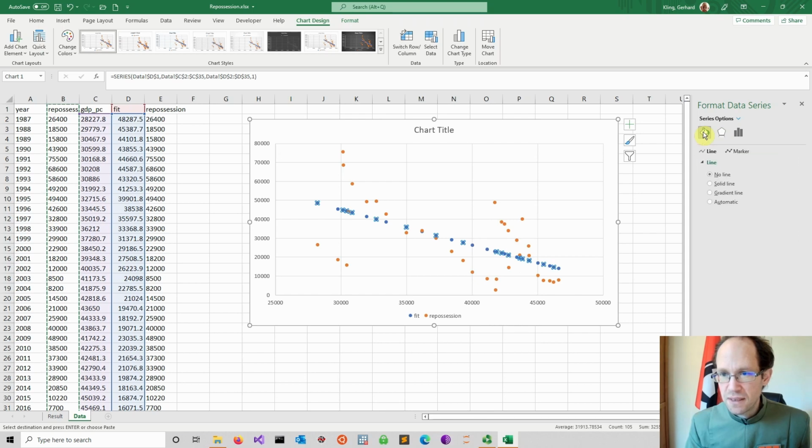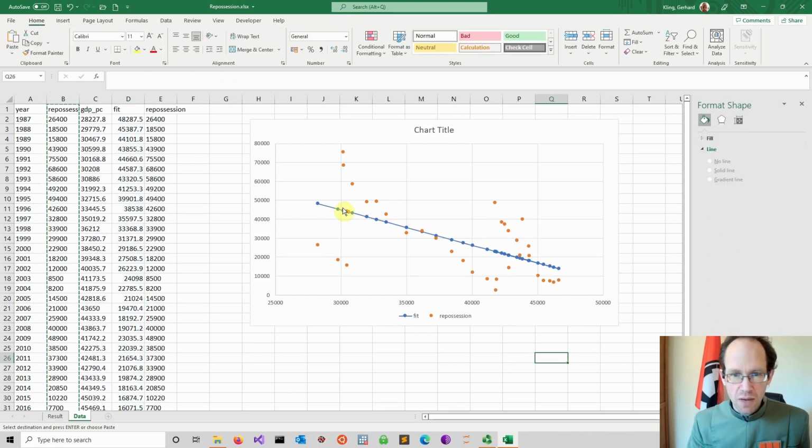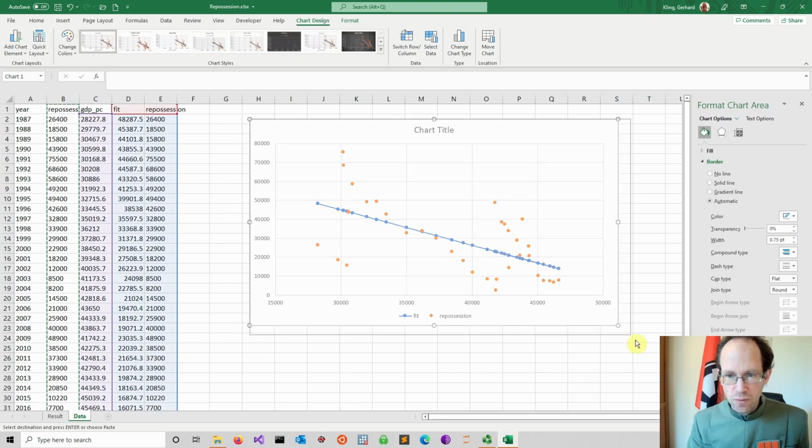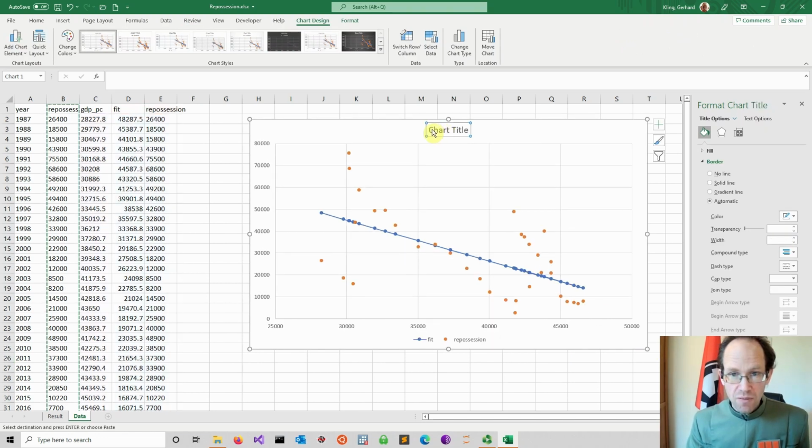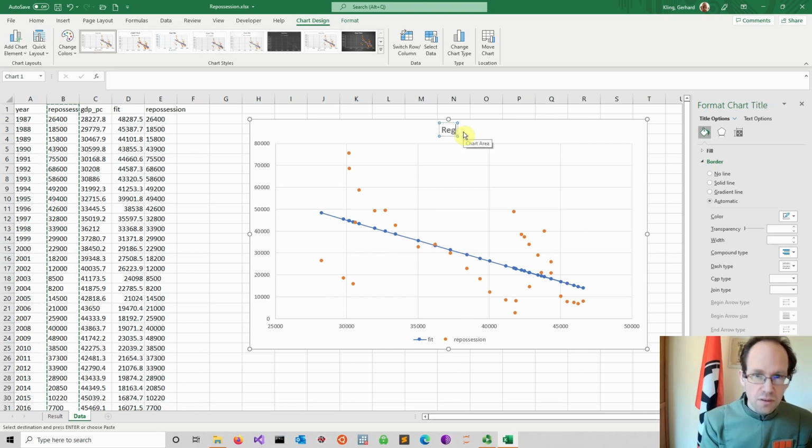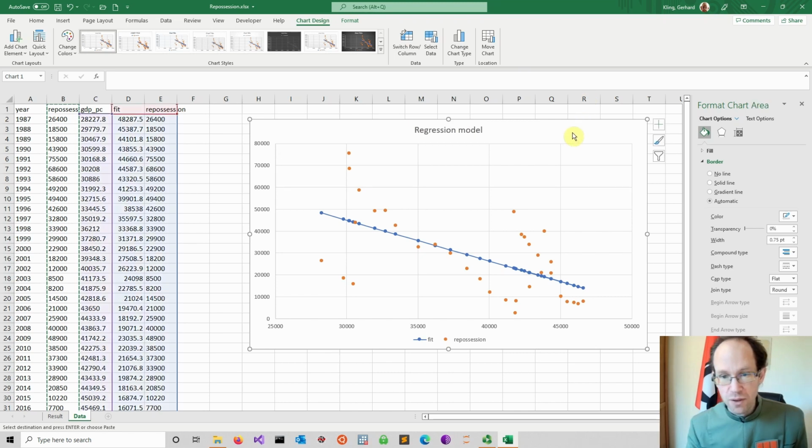What you want to fancy here. We can do a solid line, for instance, which is more common. So now you have a regression line here, and the other dots are your observations in the form of a scatter plot. Then you can just have here something on regression model, and I think you're pretty much fine here.